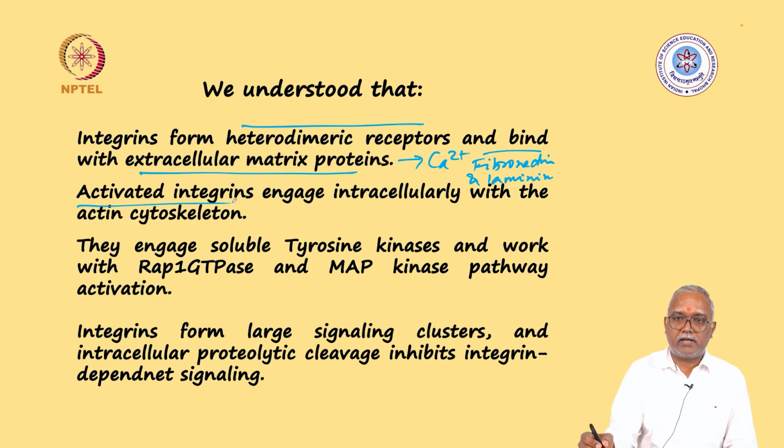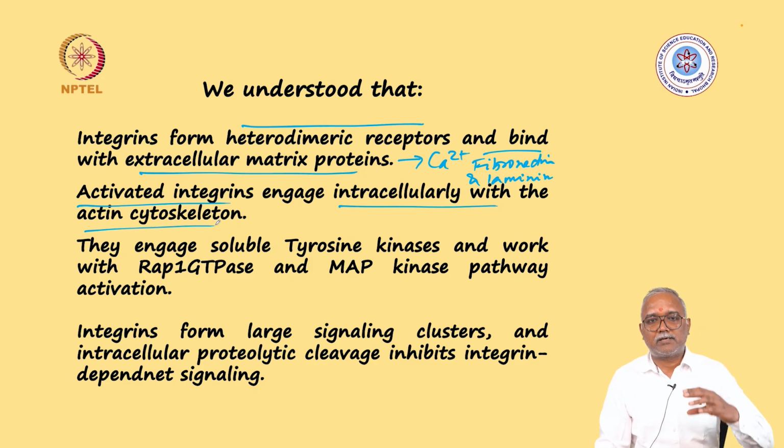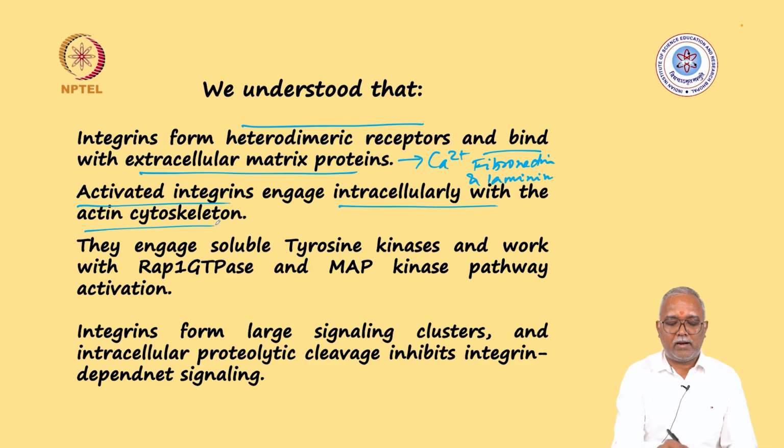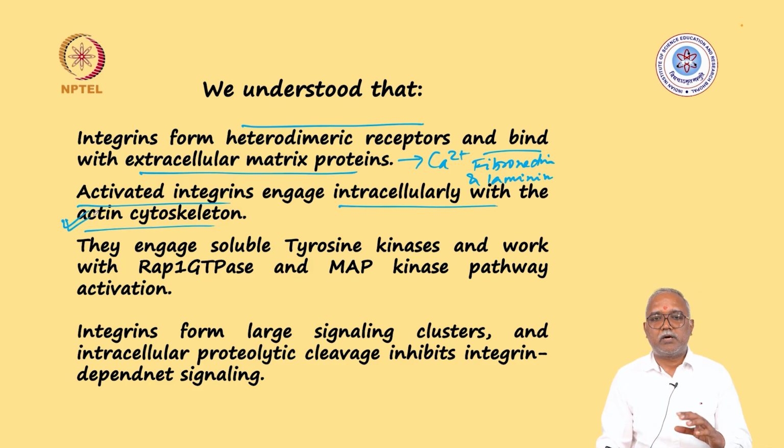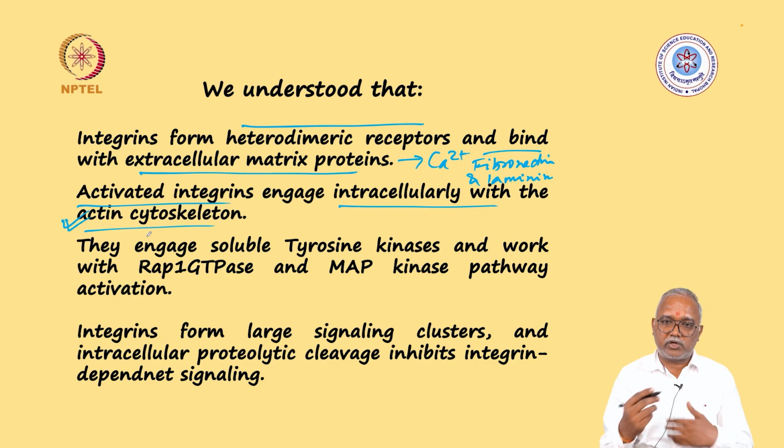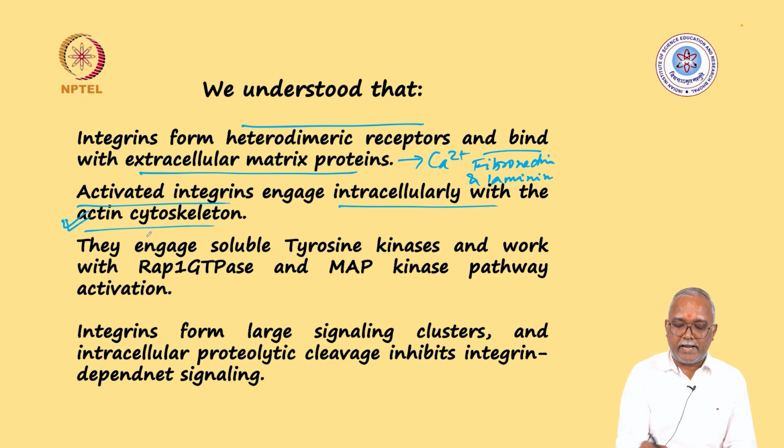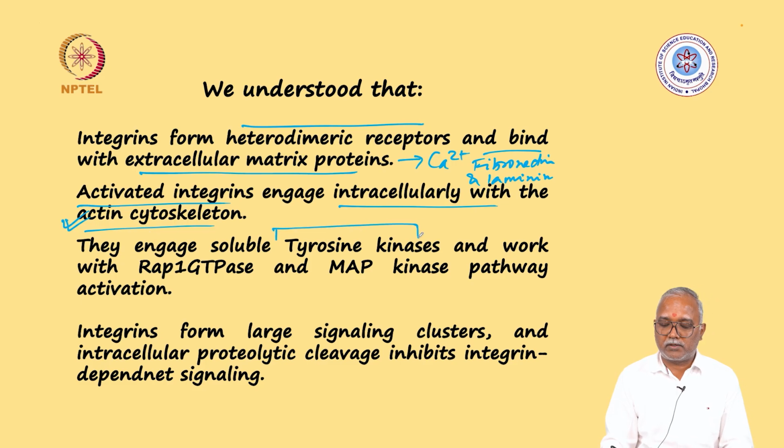The activated integrins engage intracellularly with the actin cytoskeleton. If you can imagine a cell which is facing the extracellular matrix, it needs to stabilize its position, and that is where the cytoskeleton comes into the picture, and actin plays a very important role over there. Also, when it comes to migrating, moving inside that extracellular matrix, again you will need a dynamic change in the actin cytoskeleton, which will be mediated by integrin signaling. It can engage the soluble tyrosine kinases for signaling. It can engage the GTPases, or further impinge onto the MAP kinase pathway for mediation of this signaling.